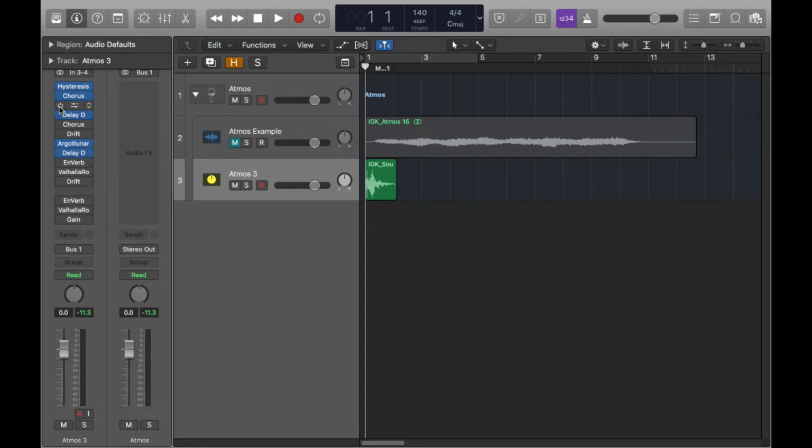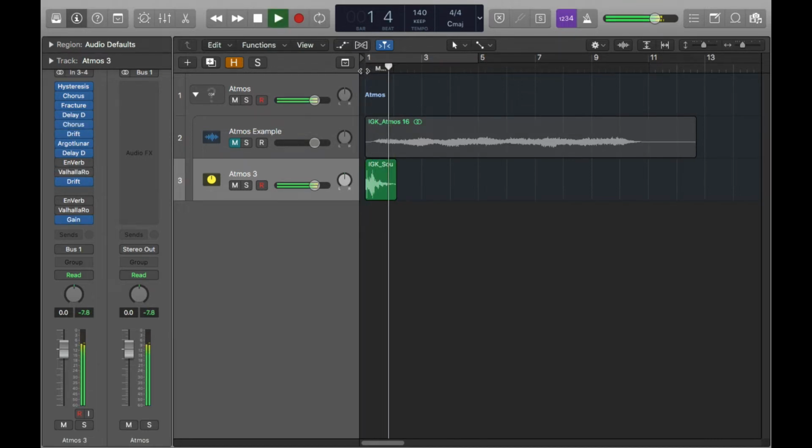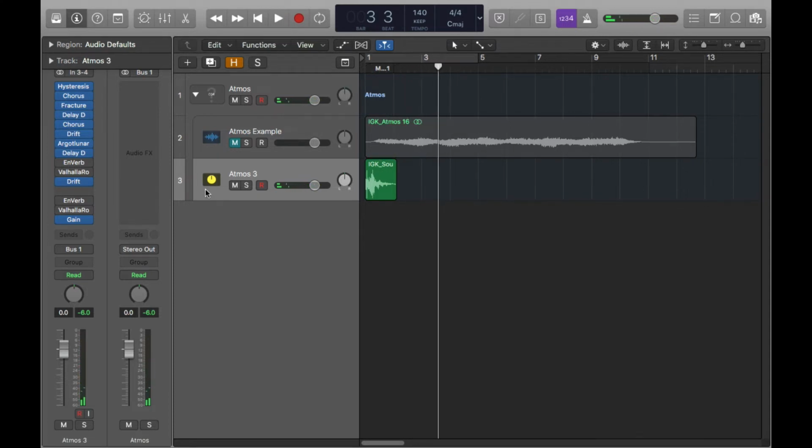From there, I'm going to add Fracture, which is another glitch plugin. I'm going to add Drift. I can't really explain Drift very well, to be honest, but it is like a multi-effect plugin. And then I'm going to throw on this other chorus. So yeah, some really trippy stuff going on there, and that's just all movement. From there, that sounds pretty interesting. So I'm going to throw on these different reverbs, and this is what we're going to have.